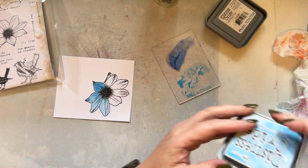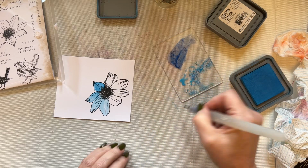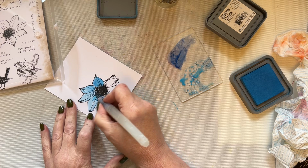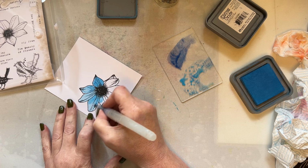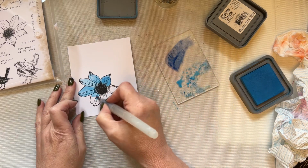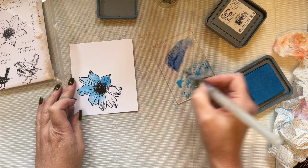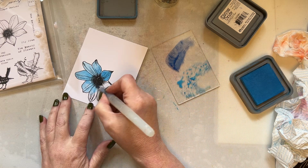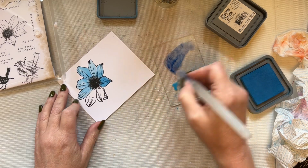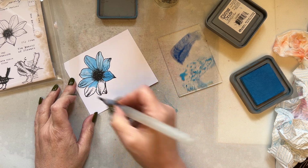Let me just grab a little bit more intensity of that colour. Little bit of water. And this is still just a wash of colour. It's just that I've picked up a little bit more neat colour, just so that that wash is a little bit darker. And you can see I'm just going into that floral, nothing fancy. The most important key point is that that card allows you to move that product.